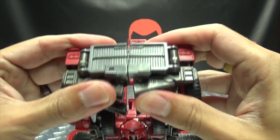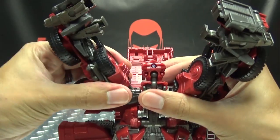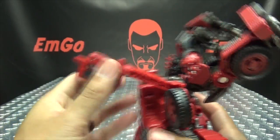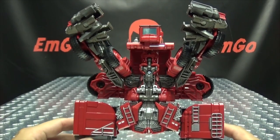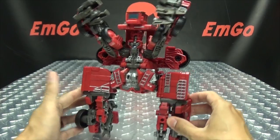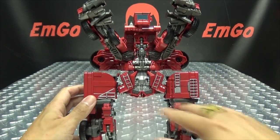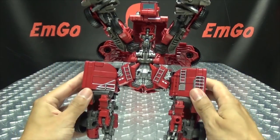And then we're going to split this section here. And these are just going to angle forward a bit. And then this will just come up and over and sit right there, and there you go. There you have Overload in his combined mode, and he's going to be the crotchial region and kind of ab section there for Devastator, and that's how that works.